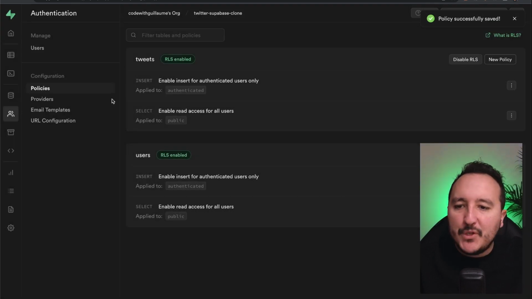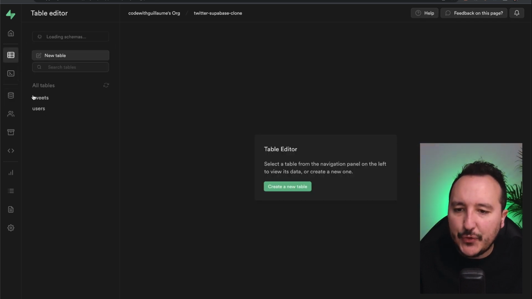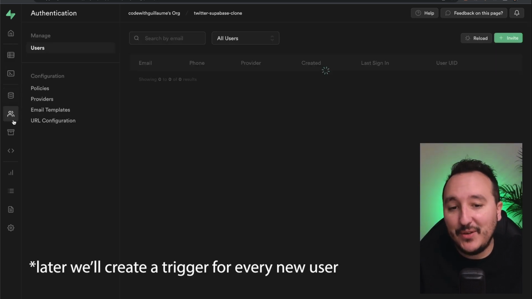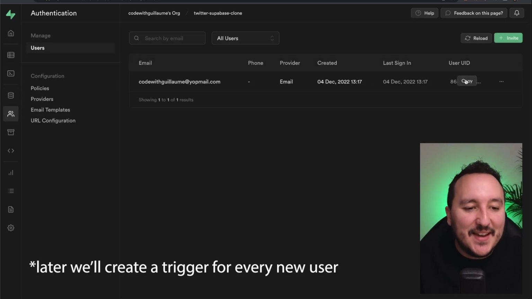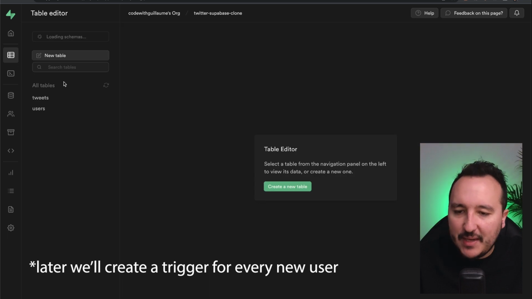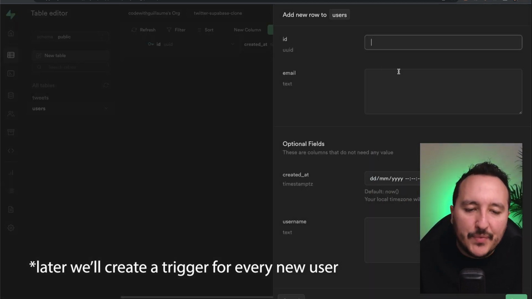All right. So what we can do is try at first to insert a user. And this one, of course, is going to be me because I'm the only user. So I'm going to get the user ID. And back in my table editor, there we go. I go on users, I'm going to insert a row, and here I will need to put an ID.